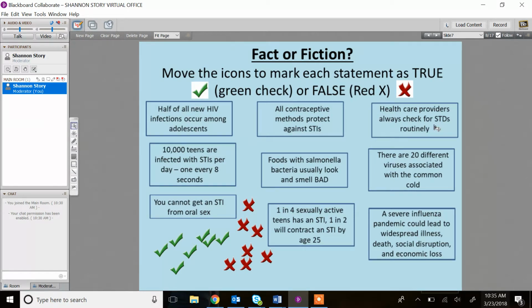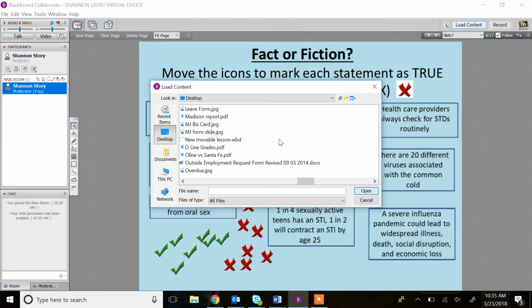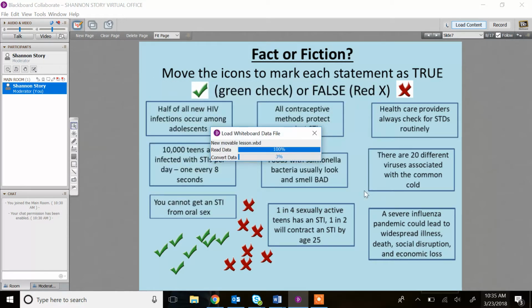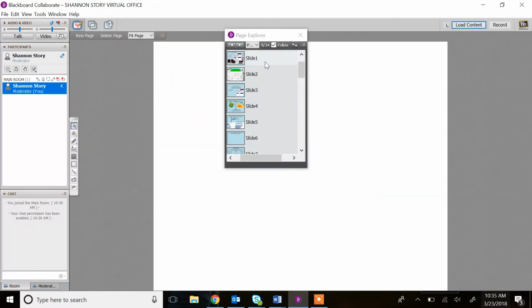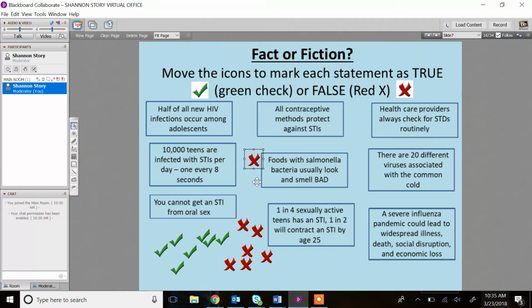So now the only trick is you can't send this file out because it can only be read in Blackboard. But let's say that I do want to load it. What I can do is come back here and find it and open it up, and you'll see my slides open up, and we'll go down to the slide where I added the parts. Here's slide number 7. And the parts are there already loaded. So you can see it saves it so that they're there every time you open the file.